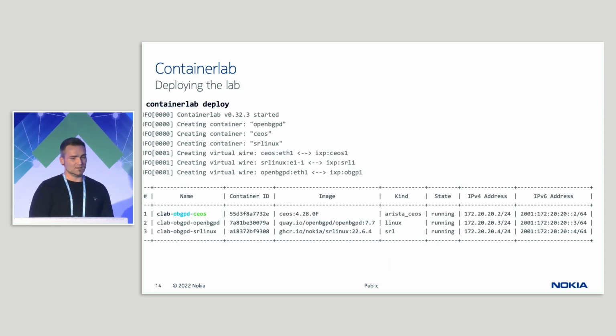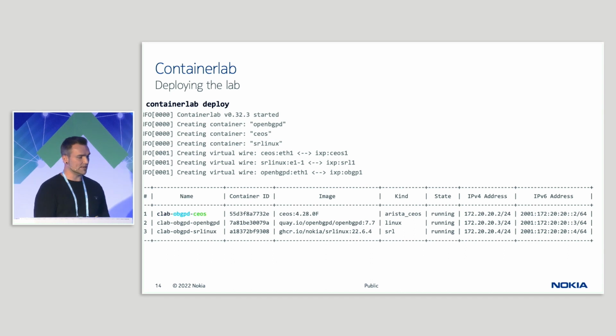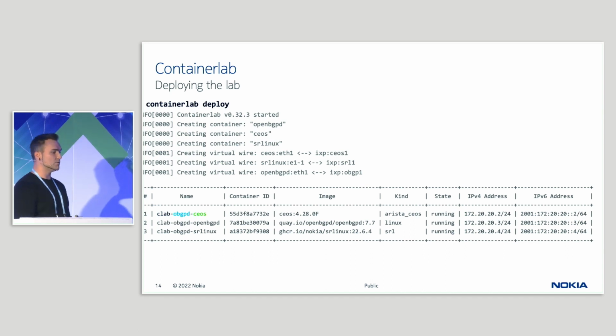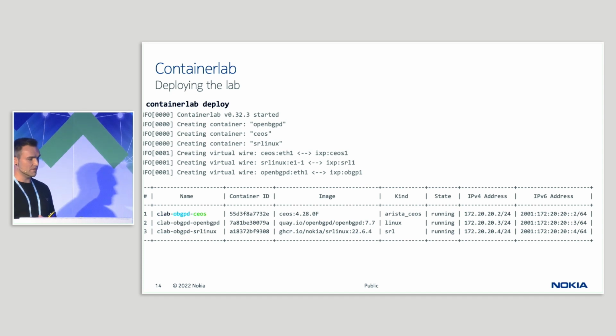So now how do you do that? You say containerlab deploy, and Containerlab takes the file that it finds in the current working directory, parses it, finds out which nodes it needs to create, how to create them, and then stretches these virtual ports between the nodes. At the end, you will see a table that presents you with a summary: which nodes it created for you, which IP addresses it assigned to the management interfaces of the nodes, so that you have everything that you need to start managing those nodes.